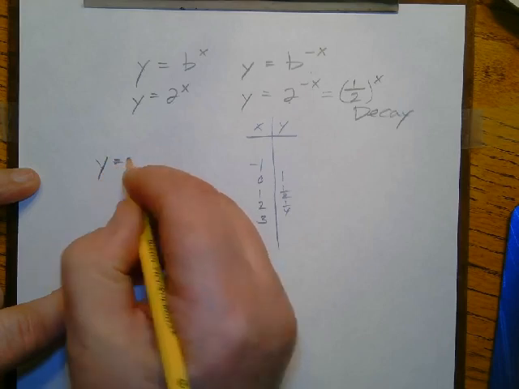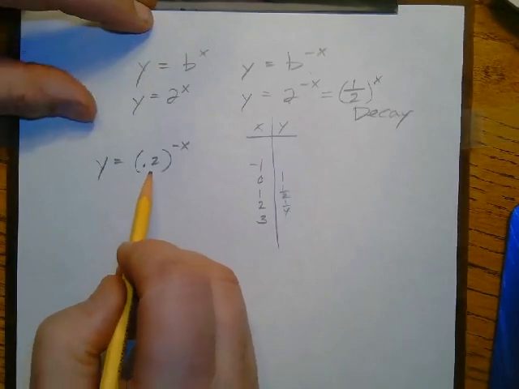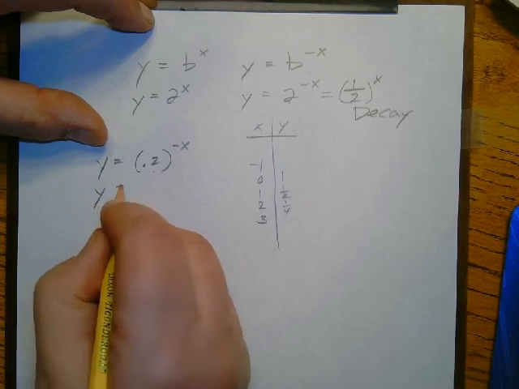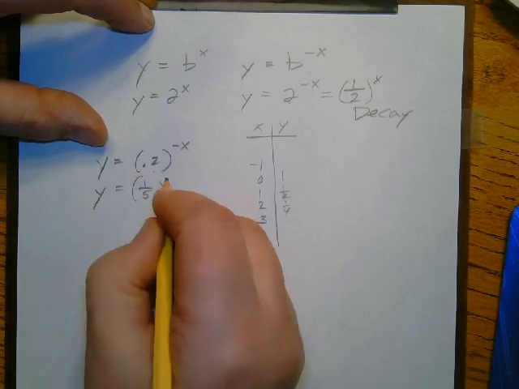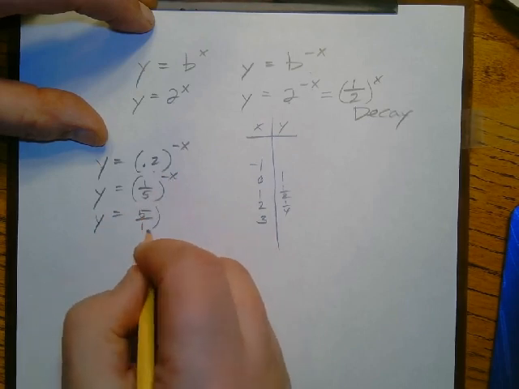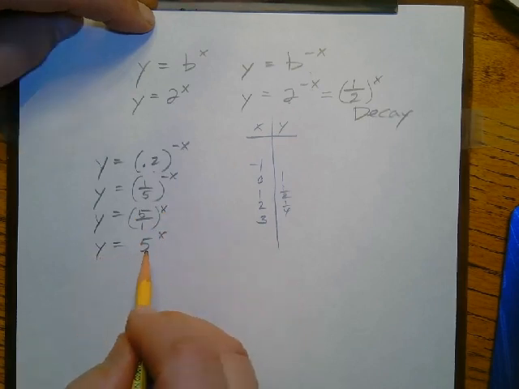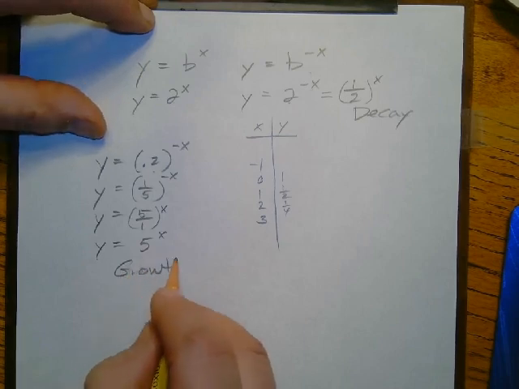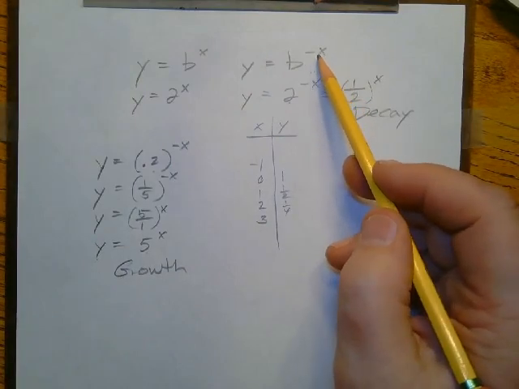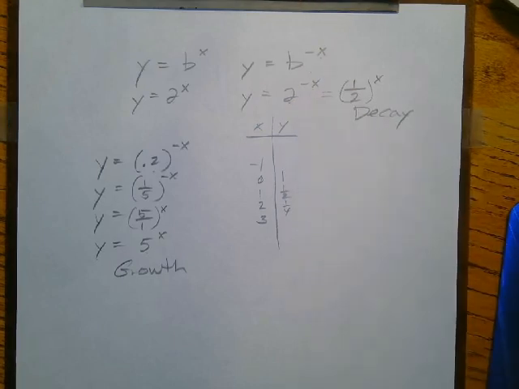If you had a problem like this where it was 0.2 to the negative x, well, it appears initially that it looks like it's a decay problem. But because it's got a negative exponent, well, this is 1/5. I raise 1/5 to the negative x power. Well, the negative tells me to flip the fraction over and put to the x. So this is y equals 5 to the x. Oh, it's really growth. This is a growth problem. So be on the lookout for that negative exponent up there, because that might confuse you, because you might think that's growth, but in fact with a negative exponent, that.